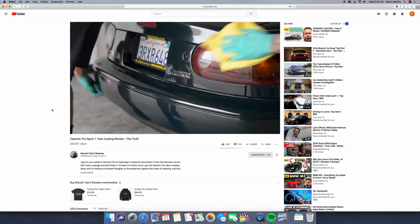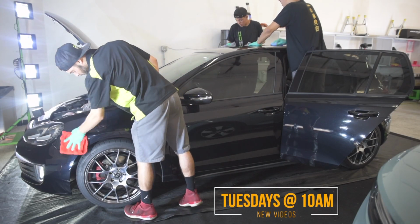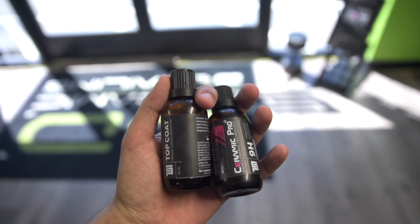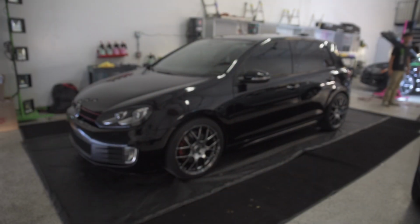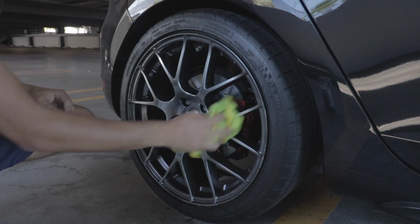So if you've seen my previous video called Ceramic Pro Sport 1-year coating review, the truth, this is Ceramic Pro 9H, the full series coating. This is the silver package with a 5-year warranty, and it's got two different layers. So it's got Ceramic 9H and then Ceramic Light on top of it, and they had a curing process between those two. I'm going to be talking about the same things: the look, the protection, the ease of cleaning, and I'll show you footage of me washing the car and washing the wheels, which is a total game changer.